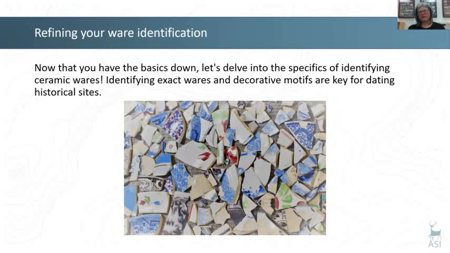But I want everybody to understand that when I talk about creamware, pearlware, and refined white earthenware, those are sort of artificial terms that are placed on wares that are in a continuum, because we're talking about the development of ceramics from the 1700s all the way through the 1900s. There's not like, okay, now we're making pearlware. Okay, now we're making refined white earthenware. It all slides together. So it's not quite as black and white as I'm going to present it tonight, but hopefully we'll get some idea about how you can start making choices.